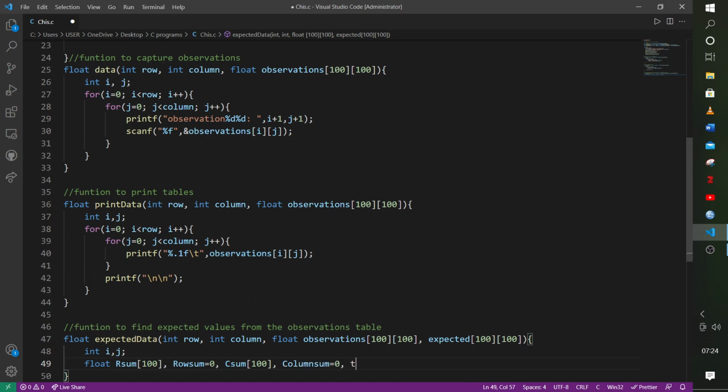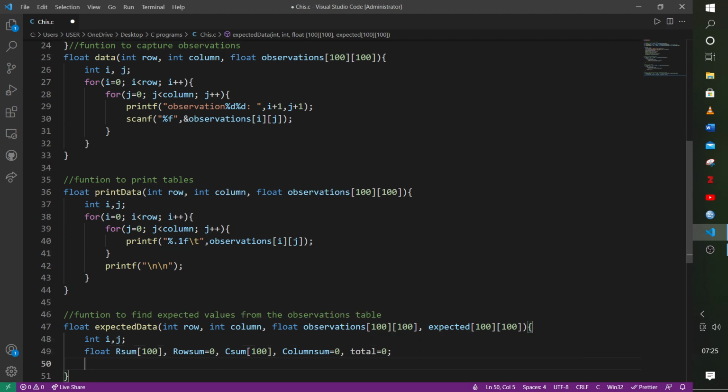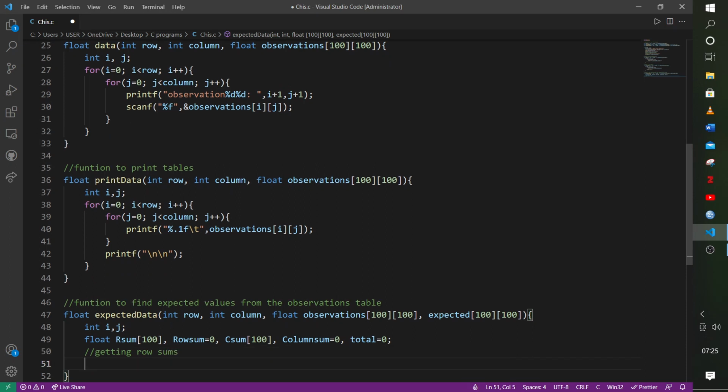Then we shall need the overall total, which is initially 0. Then we shall need a loop to calculate row sums. So this is a loop to help us.